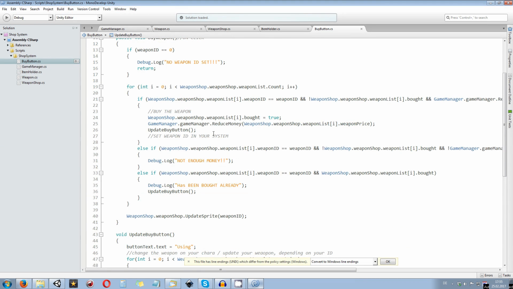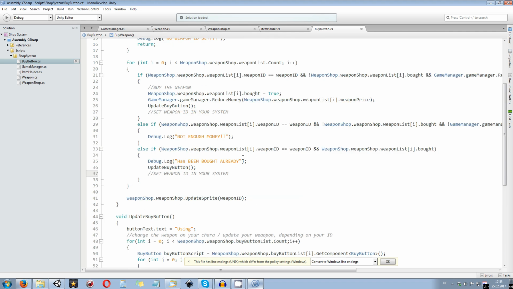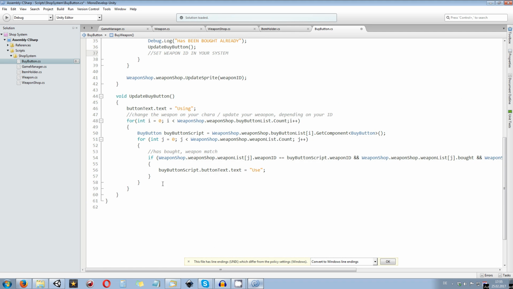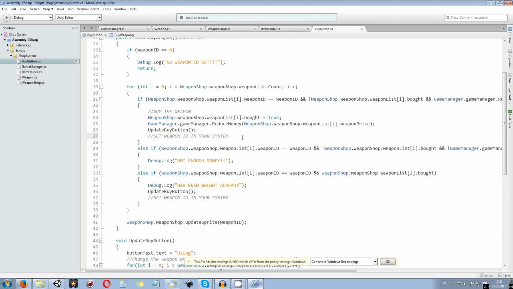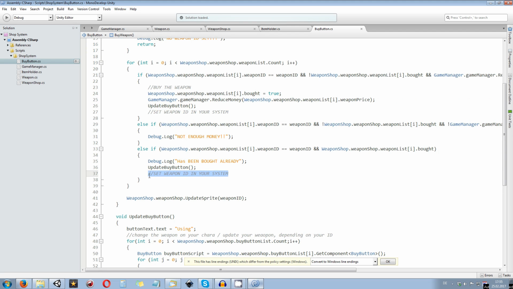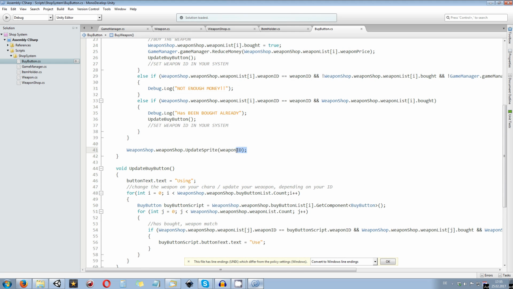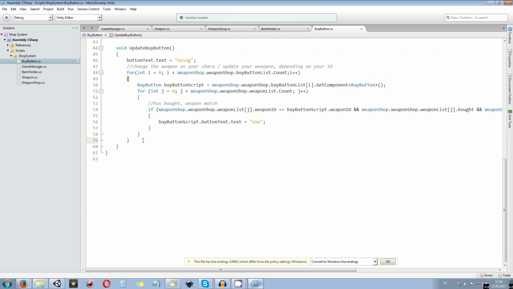Okay, so again, once you have bought this, you need to set your weapon ID in your weapon system. And the same if it has been bought already and we are updating this one, you also want to set the weapon ID in your system at this particular point as well. It's not going to be that I have two at the same time. It's just this one or this one. Because there's an else if statement two times, only one of those complete conditions is actually true. So it will set the weapon ID in your system only at this point or at this point. Maybe I'm gonna go over later on and create something to change the system, but I believe I won't.